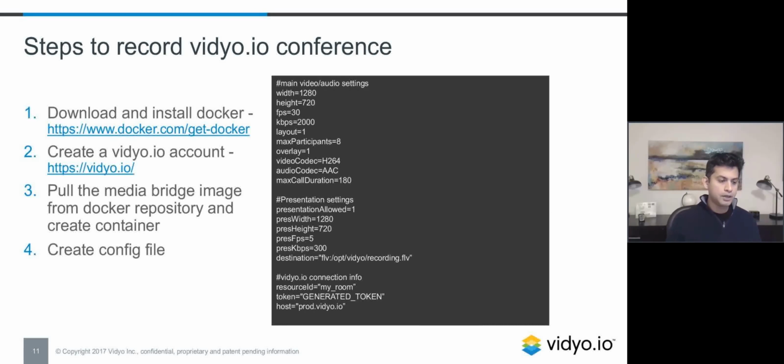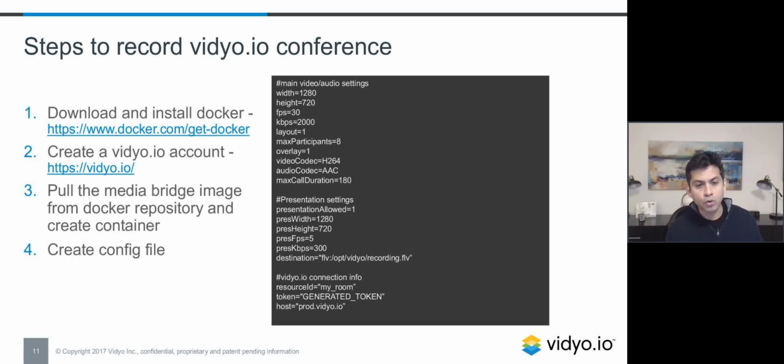Once that's done, what you have is an application running on that machine, which is ready to connect to a call and record it, right? Or stream or whatever. So how do you tell this application which meeting to record, whether you want to record it to a local file, or do you want to stream it? And if you want to record it to a local file, where do you record it? The way you communicate with this is simply through something called a config file. So it's a text-based file. We have samples put up on our documentation page.